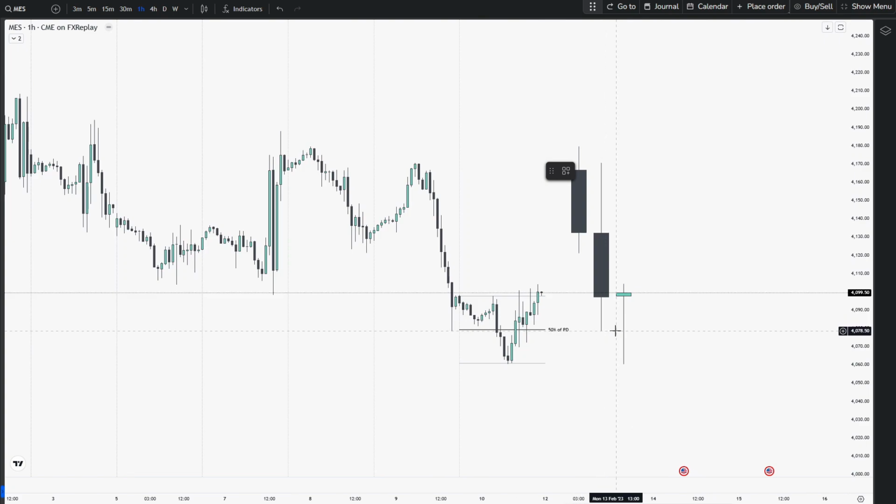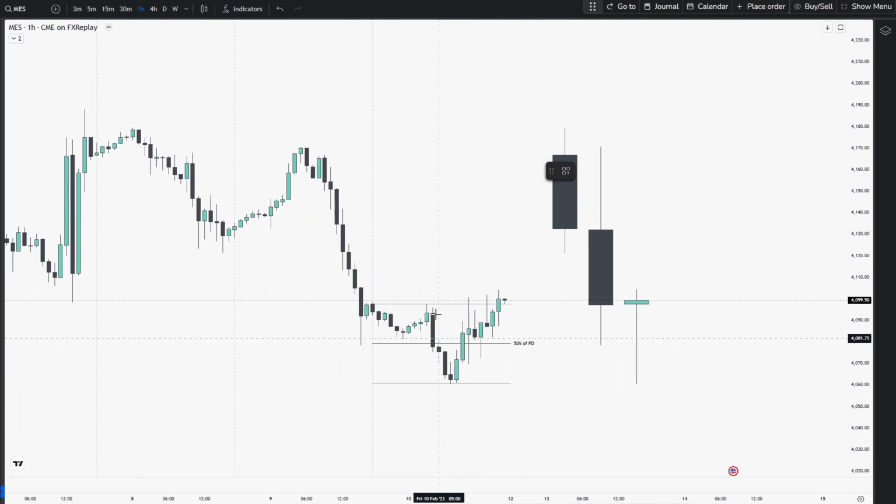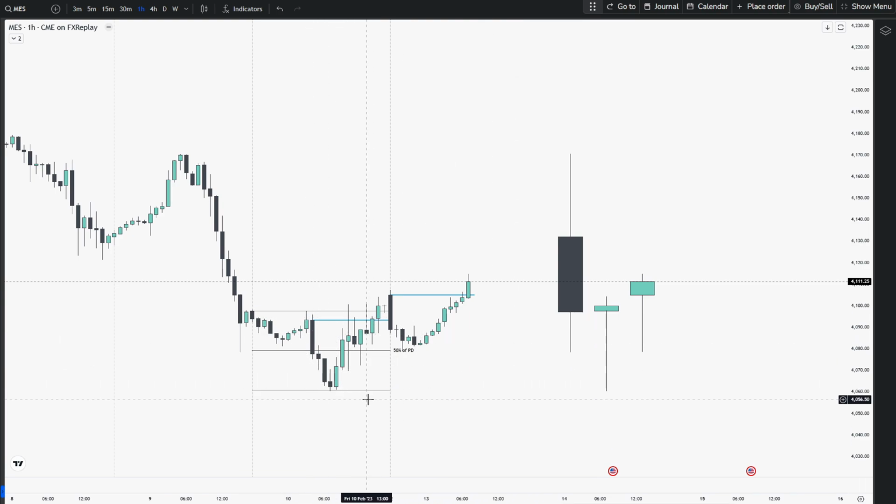As you can see, we have a candle to closure and a change in the state of delivery. Now for the next day, I would want to see an open low high close candle respecting the upper quadrant. We have the intraday change in the state of delivery, and we have created the low of the day inside the previously established order block or the change in the state of delivery.